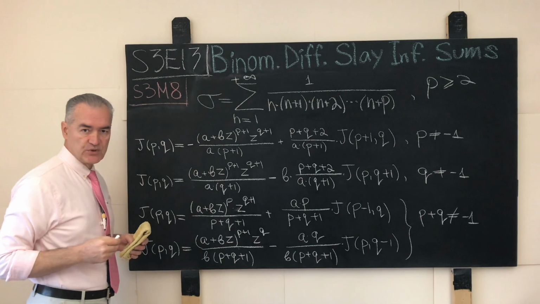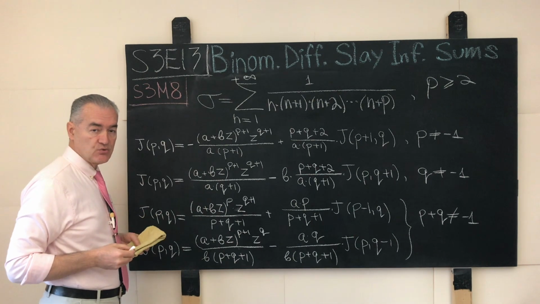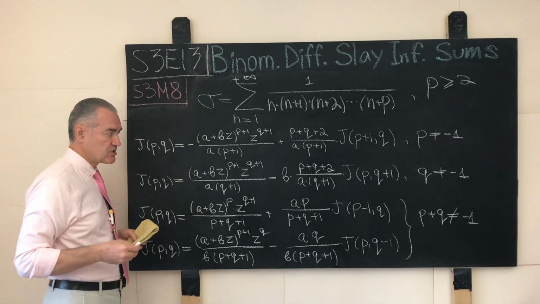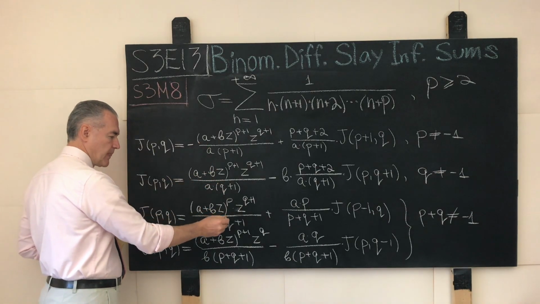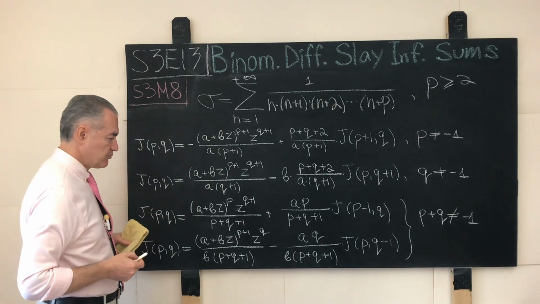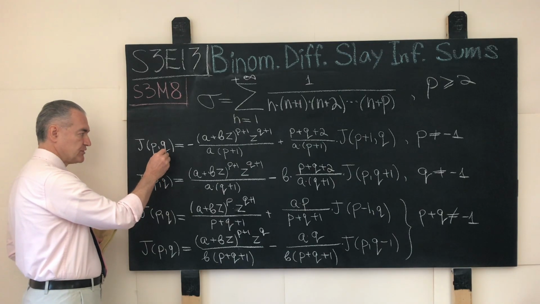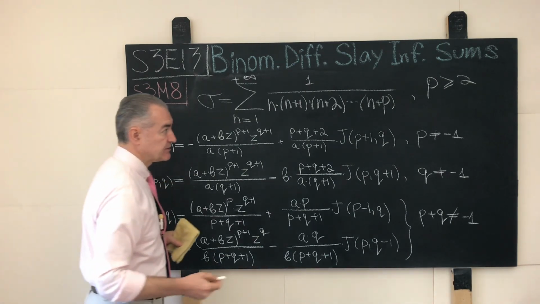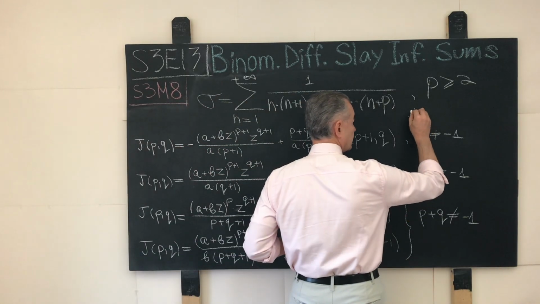In that episode, we developed a little bit of a theory according to which we can try to integrate the so-called binomial differentials. And here I have written down the 4 bottom lines, or takeaways from the previous episode, where we have 4 formulas for a certain integral. And let's say, where should I write it? I should write it over here in small font.